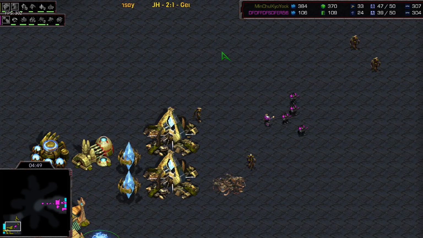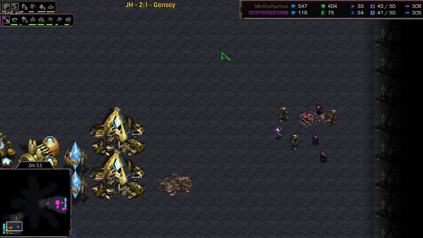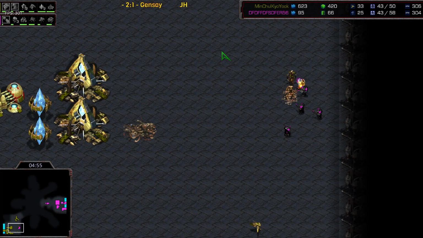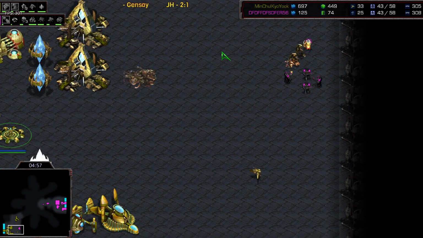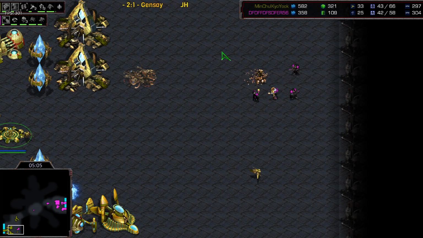Killing the gateway is great, but I really think he could have killed a lot of probes there with Stim and Medic. The micro is so disgustingly good. The micro is great, but he's gonna run out of Medic energy at some point. Oh my god. Look at that. Oh! Beautiful.